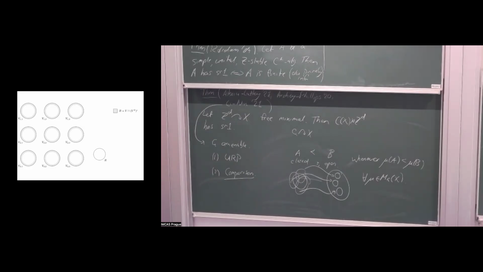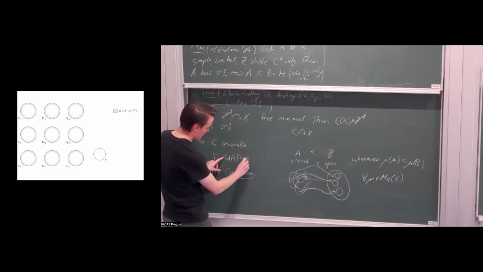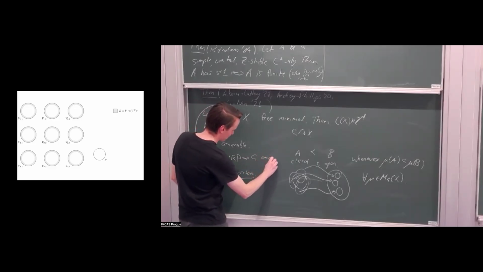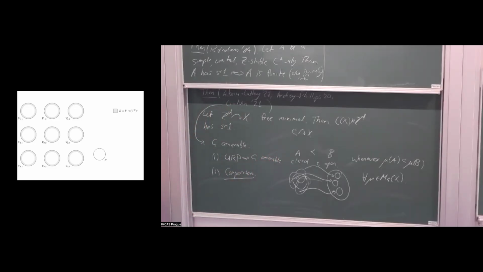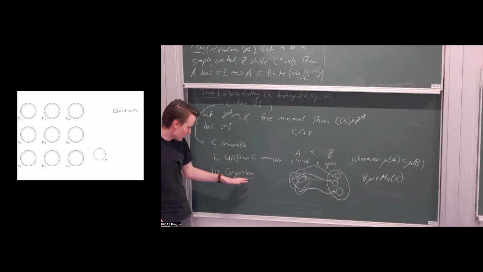Right, but as promised in the title of the talk, we want to talk about non-nuclear cross products. And we immediately have some problems. So comparison is known to hold in quite great generality for actions of amenable groups. The URP for a slightly less general class of actions. But the URP already implies that G is amenable, because you need the existence of Følner sets in your group. So we can't use the URP if we're considering actions of non-amenable groups. And for actions of non-amenable groups, also the question of when comparison holds is, beyond some simple examples, essentially not known.